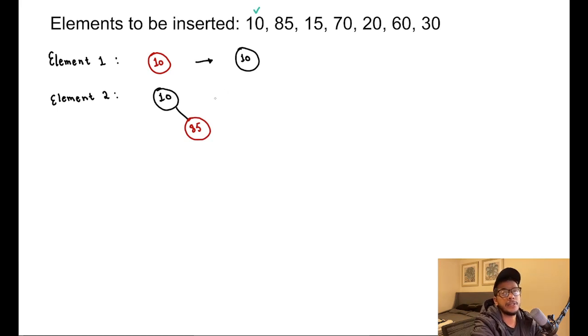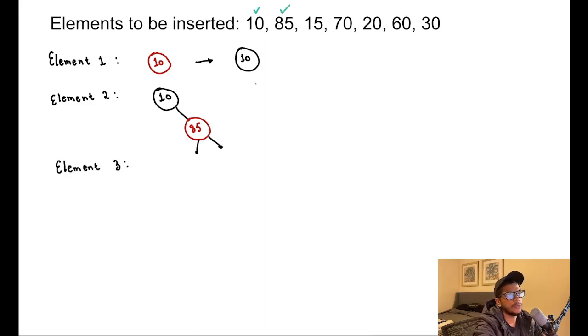Now let's see if it has any violations. All the nodes are either red or black. That's fine. The root node is colored black. You have to remember that 85 has the null nodes over here, which we leave out when we try to visualize the binary trees, but they're there. And also we have the same number of black nodes from any node to the null nodes, right? So as it stands at the moment, it's balanced. It does not violate any properties, so we don't have to perform any self-balancing operation. So we can proceed to the next element.